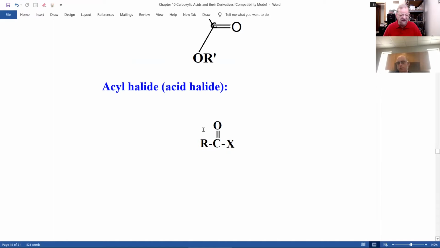Now, unfortunately, I don't have enough time, so I will not be talking about this group. This is called an acid halide, where X can be chlorine, bromine, or iodine. And I've worked mainly with chloride myself, acid chlorides. Sometimes they're called acyl halides, like in your book, but most people call them acid halides. Other than the one reaction I showed you to make aromatic ketones, I just don't have time this semester, in a one semester course, to talk about it. I'd rather spend more time on things you'd be interested in, like fats and oils, carbohydrates, and proteins. And I will, and I do.